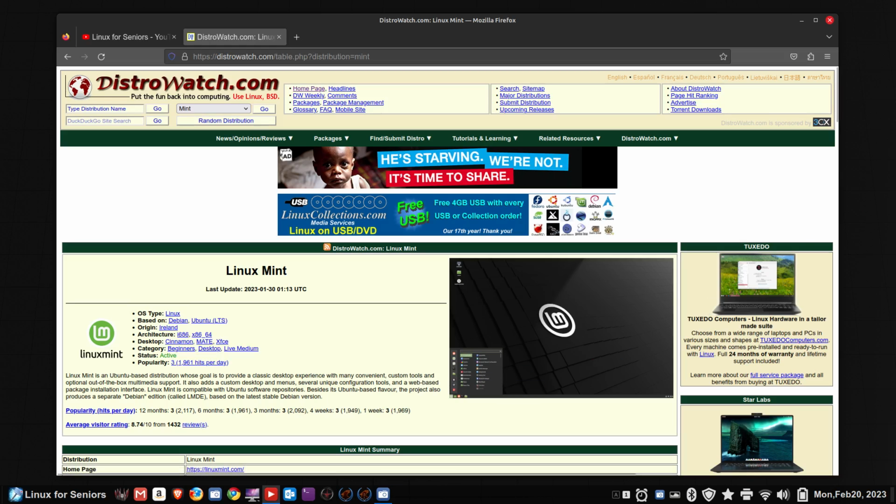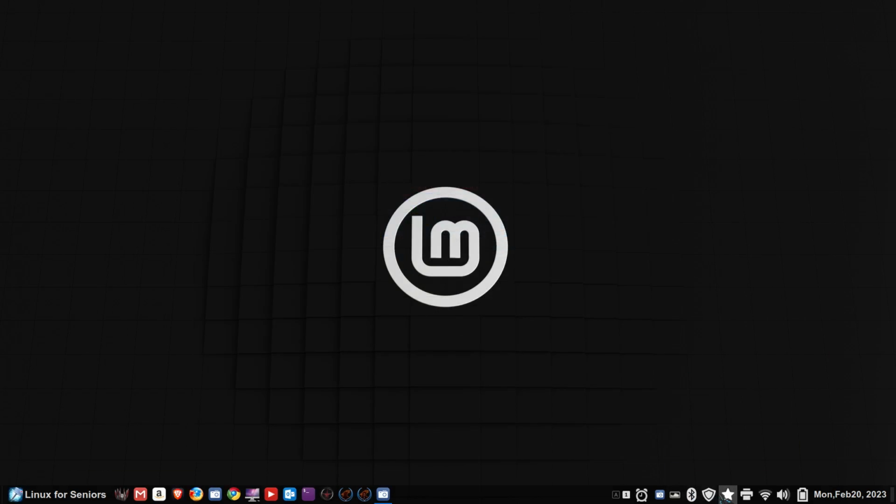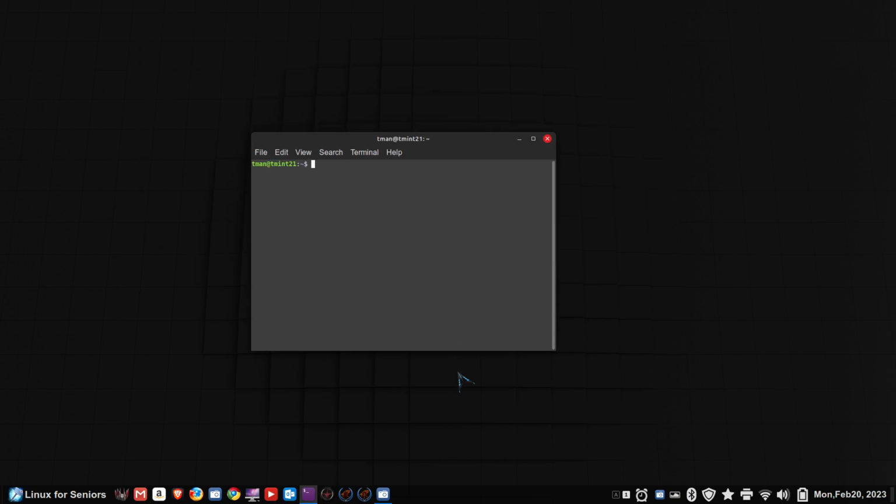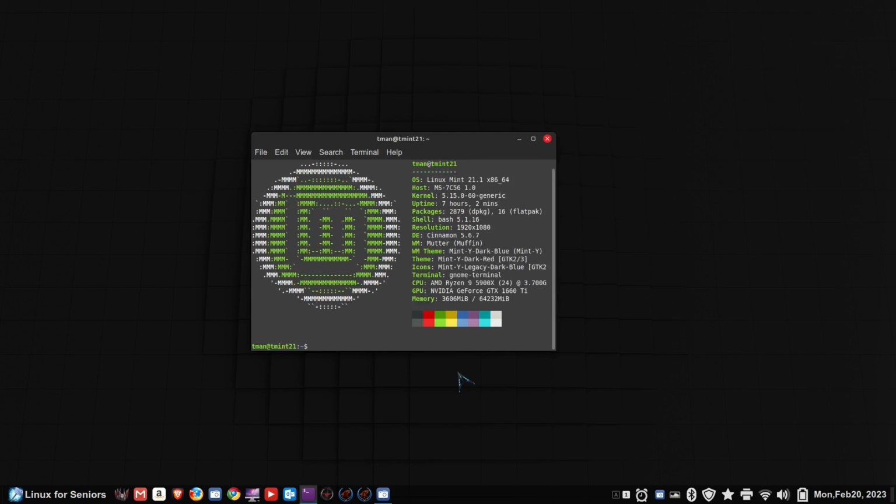Okay, so with that said, let's move on and talk about this little icon down here. Or should I give you system information first? I think I should get this out of the way. So basically, what I'm going to do here is type in Neofetch. Neofetch is just a command where I call it what's in the box. System information. Linux Mint 21.1, their latest version of the Cinnamon desktop. And please don't read into any of this hardware that you need all this horsepower. You don't. I use these computers for other things. Okay? Somebody asked me the other day, why do you have so much RAM? Because I do other things. And I'll just leave it at that.